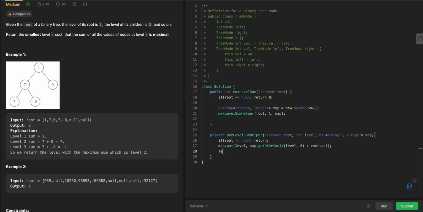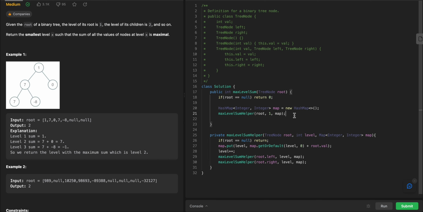And so once we are done with this, we just increase the label, right? So when we are done with the root and we added the label and its sum, then we move to its child, right? We move to left, so that means the level is increased. Then we recursively call this function, so here root.left, comma label, and we are sending the map, and we do the same for right as well, comma map. We can also only call the recursive function if the left and the right are not null. So when we do this, we are done with the helper function.